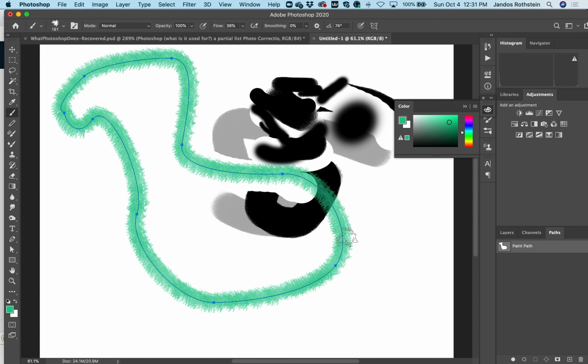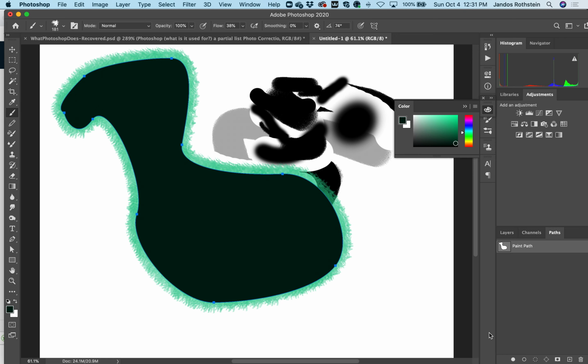You can also take this shape and give it a fill. Let's switch the color to something else, maybe a black. And then I will just click this little fill button, and I have filled that brush. Now, one thing that happened when I did that is it filled all the way up to the edge of the path, whereas the stroke sort of is center focused on the path.